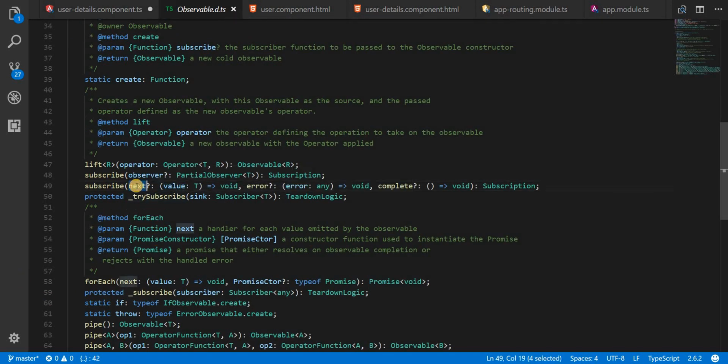The first one is next, so this gets called every time this observable gets a next value pushed to it, then there is an error. So this gets called whenever this observable results in an error. And finally we have a complete callback that gets called when this observable gets completed.